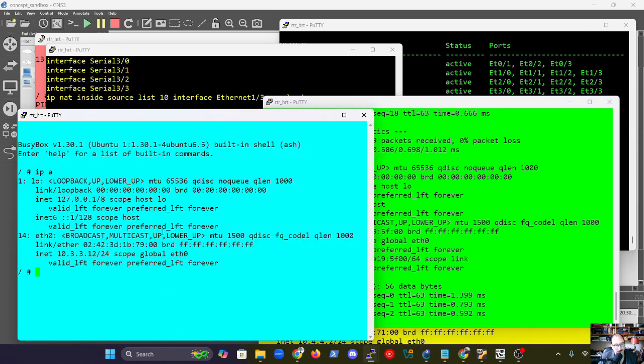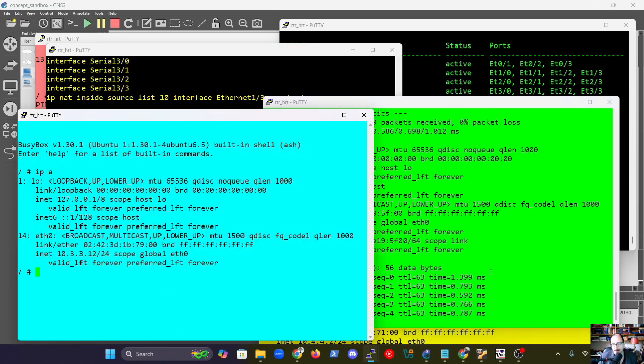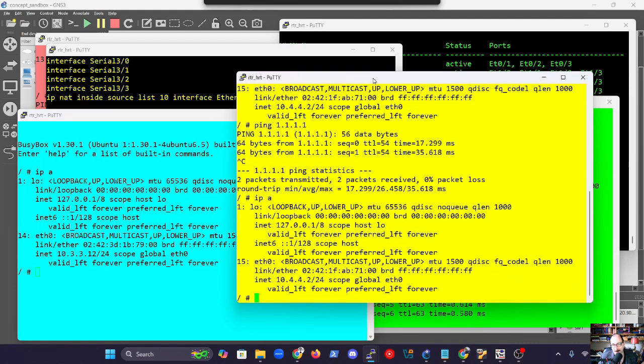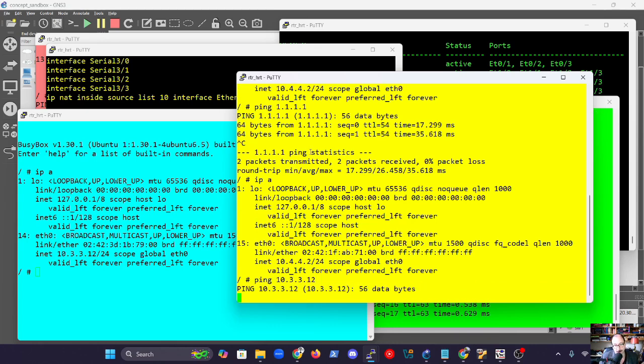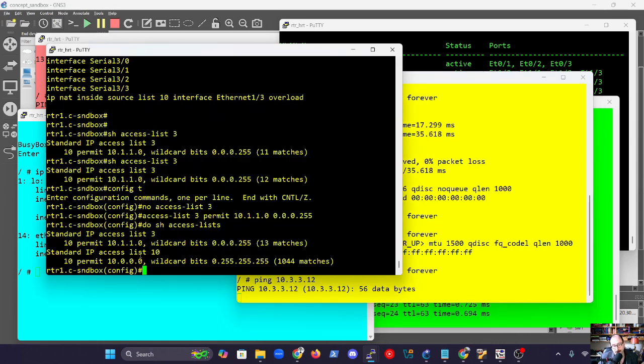But if I go to, for example, that's them. So let's go to yellow. This is on VLAN 4, and if I do a ping of 10.3.3.12, I'm getting packet filtered. All right, it's going to block me. Okay. And that's because, again, of the implicit deny any at the end of it.